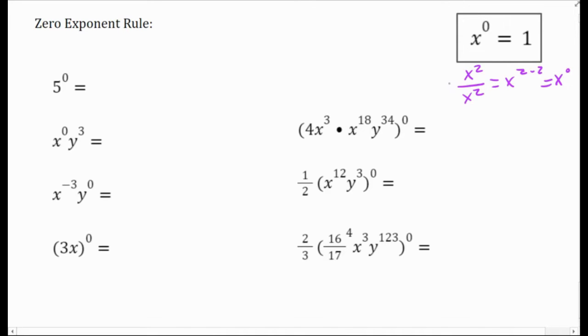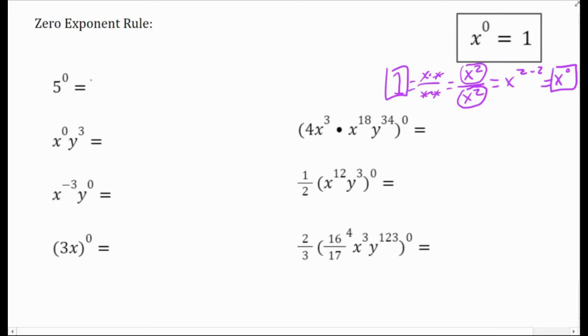Now, already that is using the quotient rule, 2 minus 2 here, which gives us x to the power of 0. The other way to look at it is we know that anytime that we're taking something and dividing it by itself, that's going to give us 1. Or in this case, we could even look at it expanded here. X over x simplifies to 1, and therefore 1 is equal to x to the power of 0. So with that being said, let's go ahead and try these out.